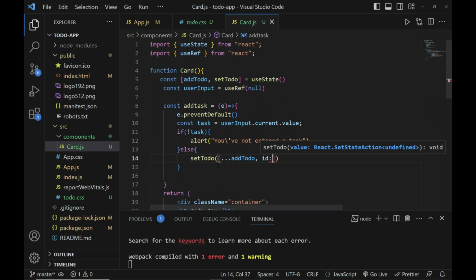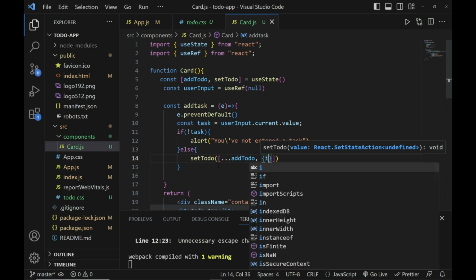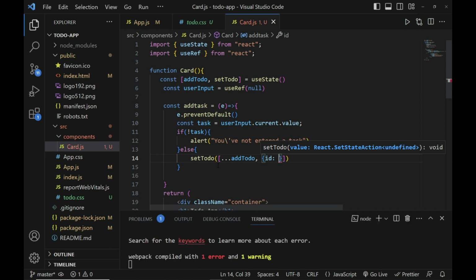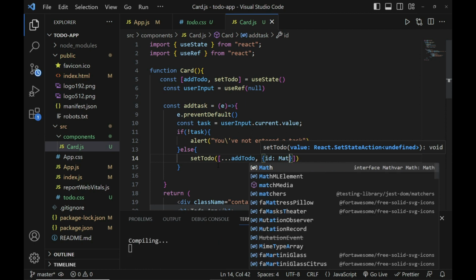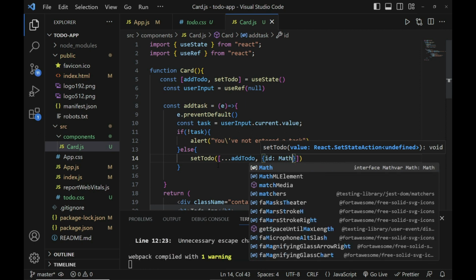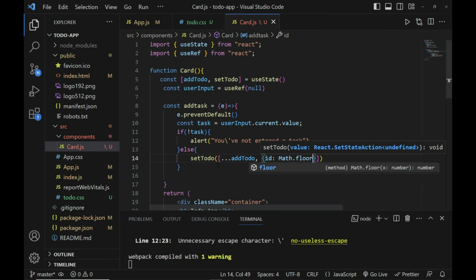All right, so this one will be an object, right? It will be an object with an ID of, let's generate a random number, Math.floor.